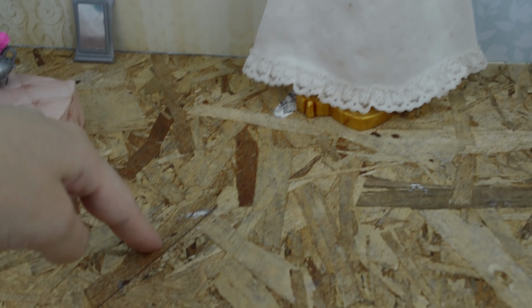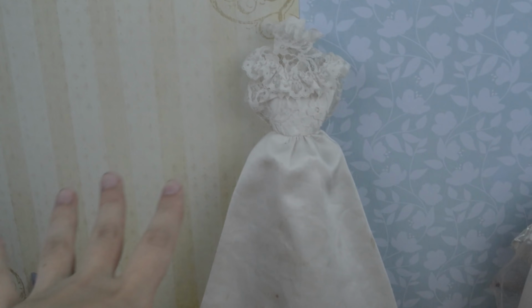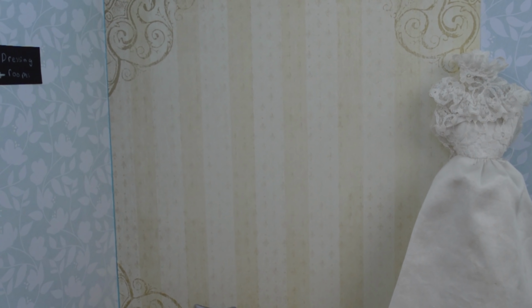Okay guys, so here we are at the Thompson Wedding Boutique. I'd like to mention these aren't the floors I usually use, but regardless of that, this is what the set usually looks like, and it's always full of wedding dresses and props like these. Guys, so for this set we have light blue flowered walls, there are two of them. Then there's a light blue and brown striped wall, and this kind of accent wall over here.